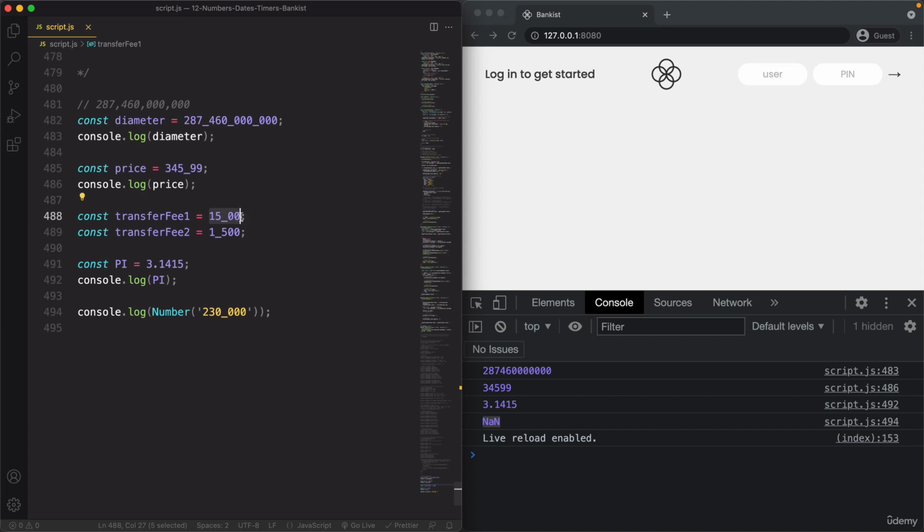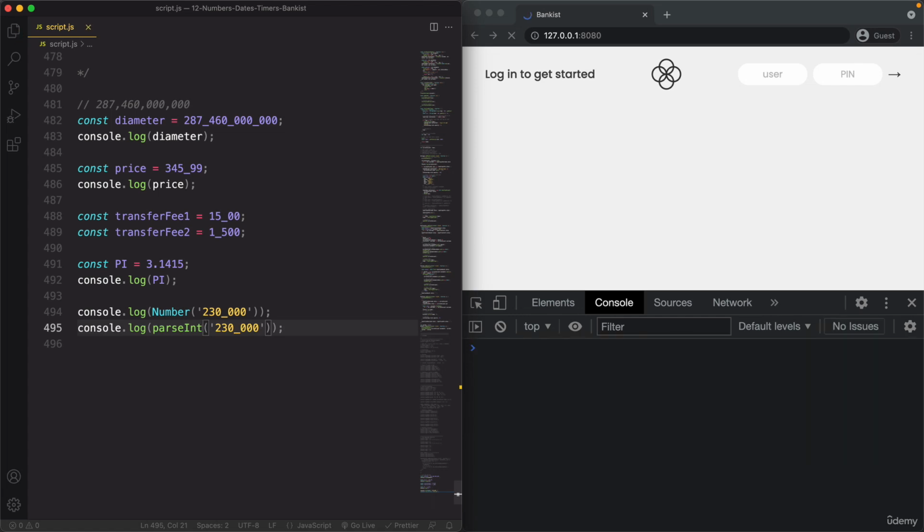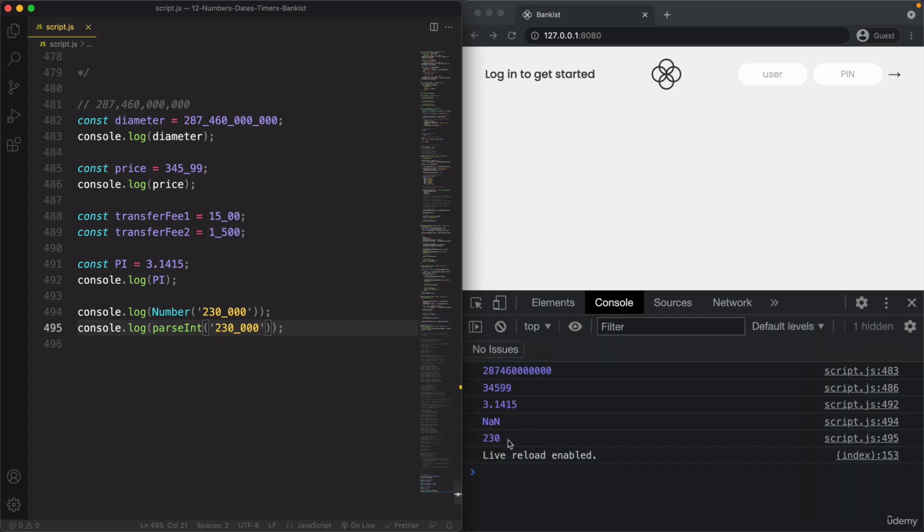If you need to store a number in a string, for example in an API, or if you get a number as a string from an API, you should not use underscores in there, because then JavaScript will not be able to parse the number correctly out of that string. So it's not going to work as expected, and you will get this NaN, not a number, that might then introduce bugs into your application. And the same is true with the parseInt function. So here we do not get NaN, but we only get the 230. So only the part that is here in front of the underscore. Everything else will then be ignored.